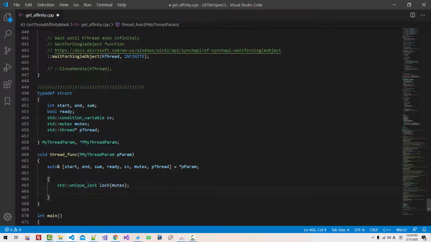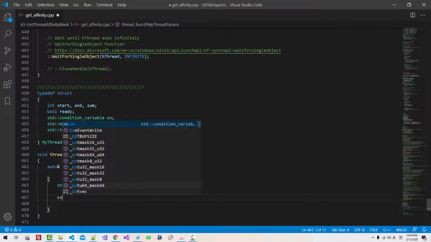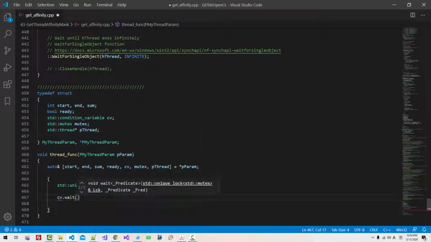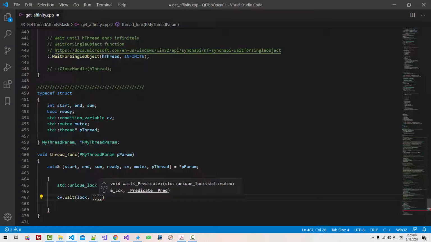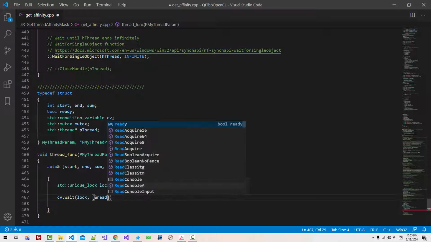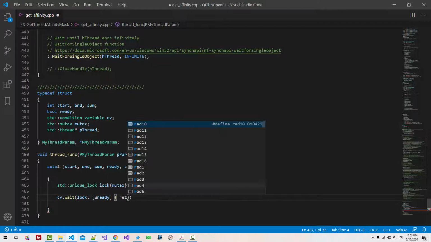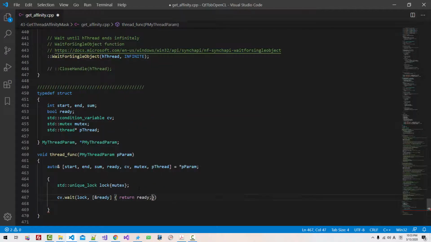Now I create a block, std unique lock. Please note that this mutex, are all the same thing. cb wait, we provide lock, we have to capture as a reference ready, then return ready.